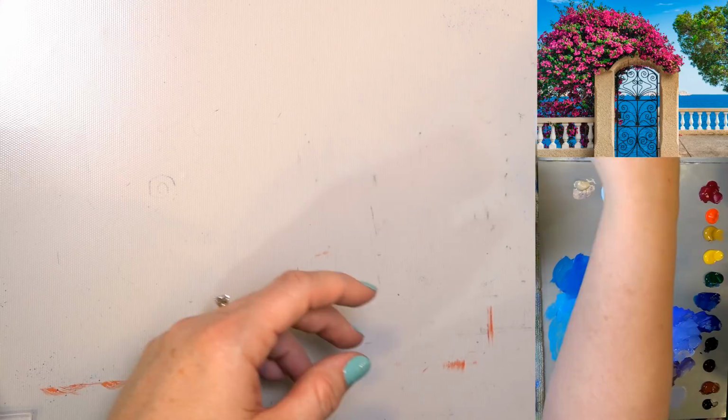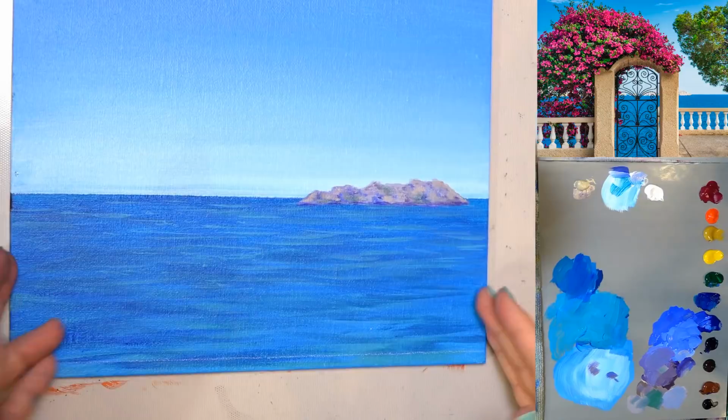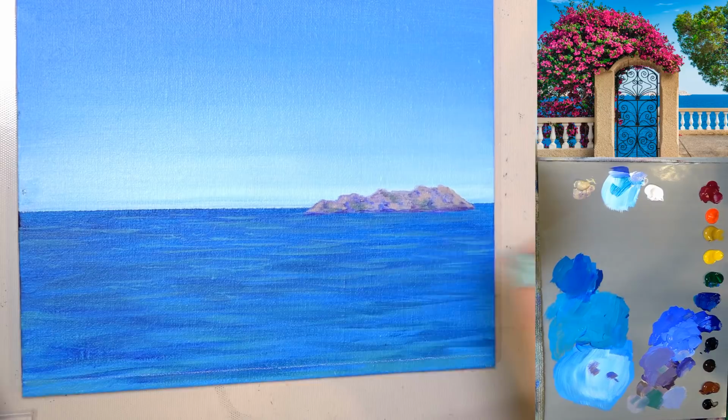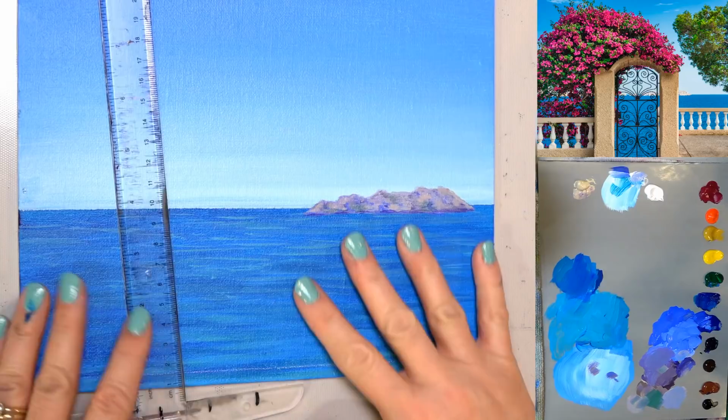This should be nice and dry now. And I actually kind of like this. I don't think we need to mess with the sky. I think it's bright enough. I like the color on here. So we kind of got it in one try, which was surprising, but good happenstance. So you know what you're doing. Sometimes, hopefully.